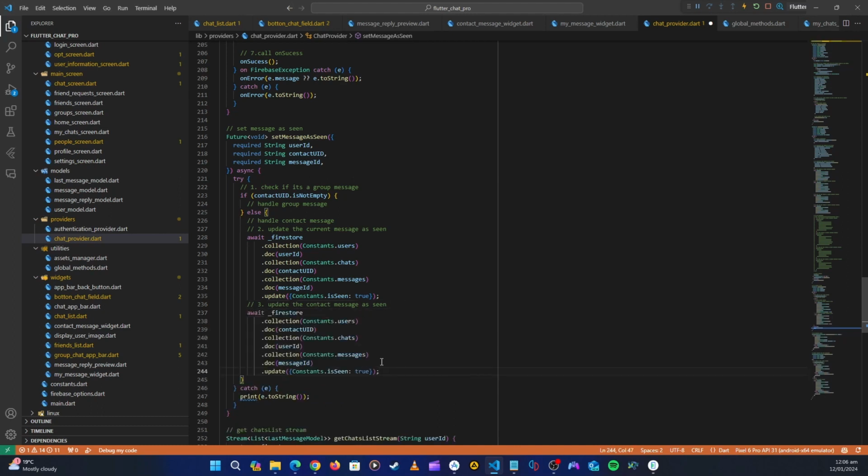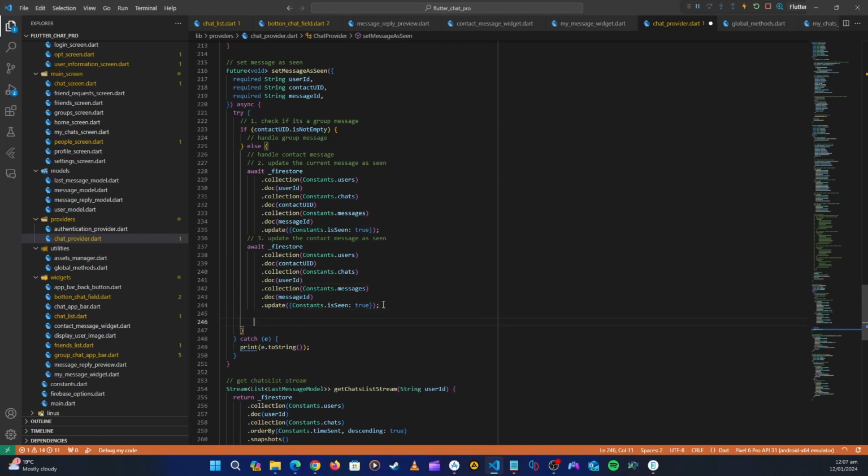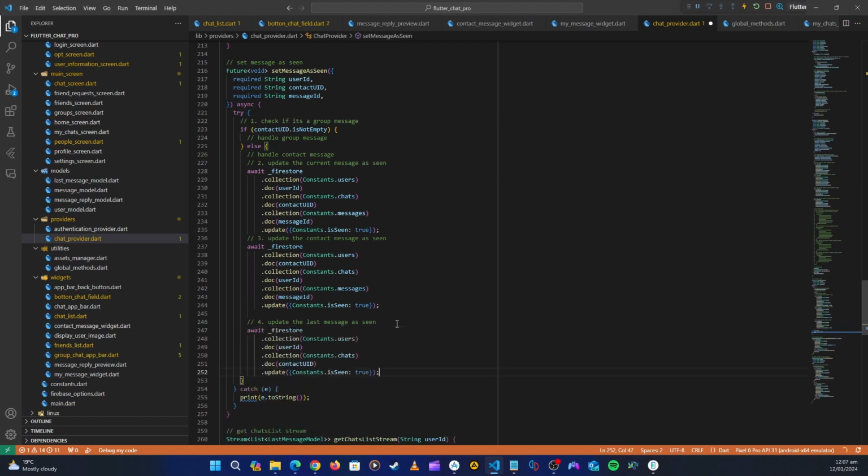Yeah, and then after it has changed also this, let's see if it has done correct. It's going inside users under contact ID, chat user ID. Yeah, it's doing it. Now let's say update the last message, number 4. Yeah, so you can see how we are doing this very fast with Copilot. We don't have to write all this code here. Let's just do it.